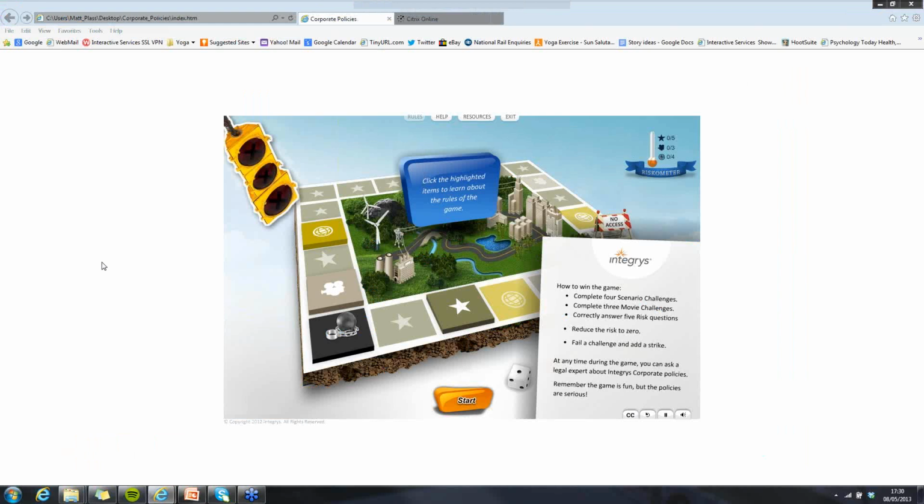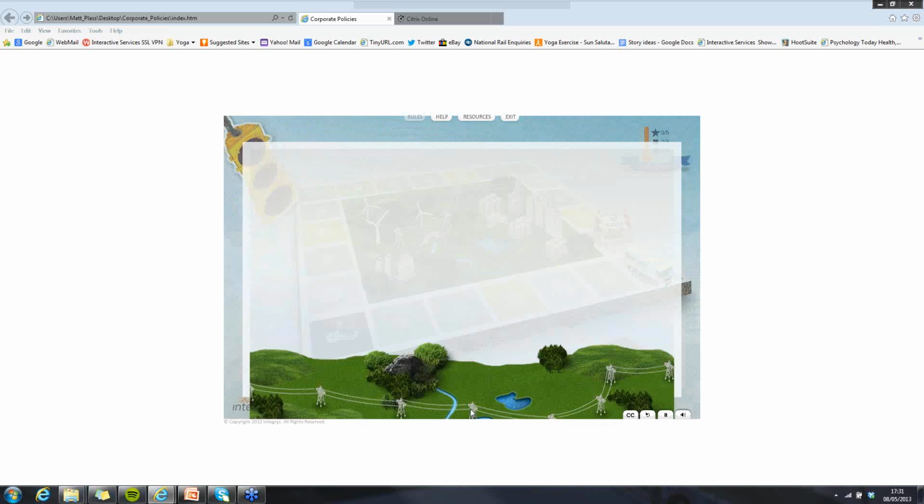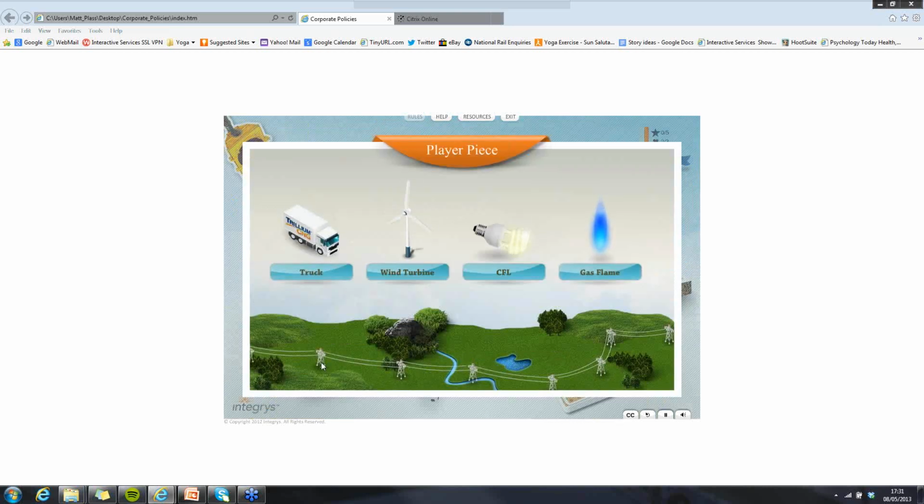Okay, so if I walk through quickly what we're looking at, and then Sarah, I think, can give a little bit of color about why it works for Integrys. So the central concept here is that you're playing an online board game. We borrowed from various board games that we were familiar with some of the paradigms that we know work very well in those kinds of games. There's a board that the learner's going to move around, and there are different elements which I can explain as we get into it. So when we click Start, the first thing that we get to do is choose our player piece.